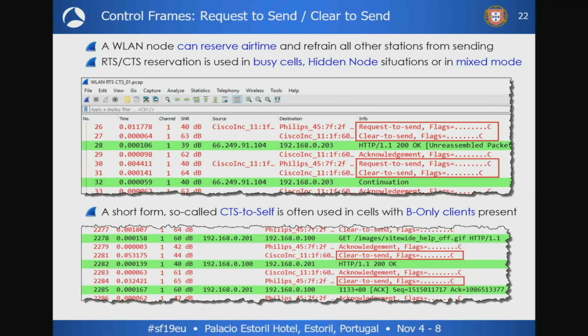a new feature here, CTS-to-self. That means the CTS is the same as here, so you don't see the self, but the request to send is missing. So it normally works if the stations behave like they should, but again, I have a trace file where a station was continuously sending clear to send to its own address, and then the rest of the network is down.